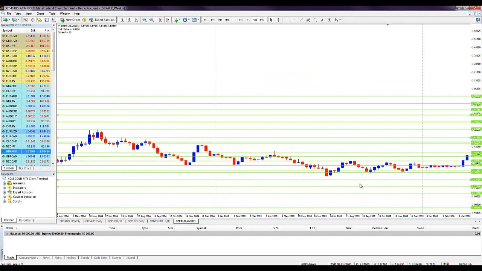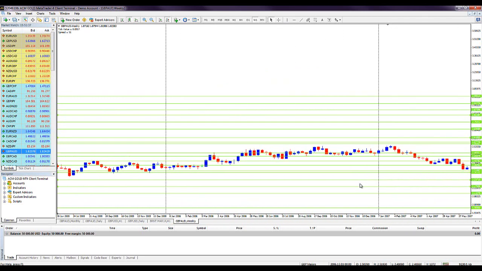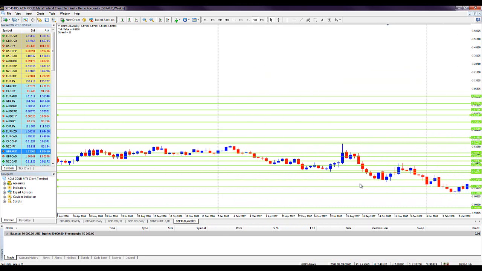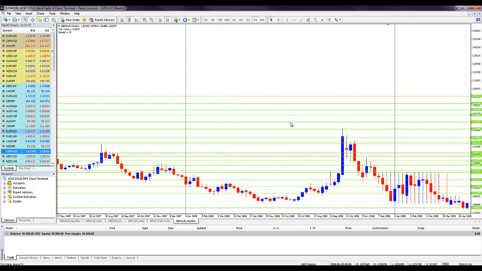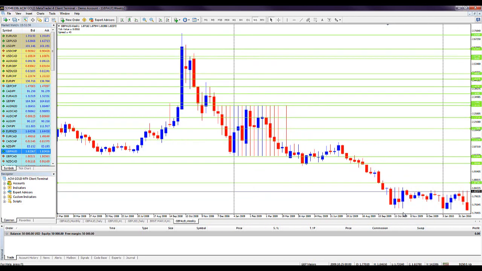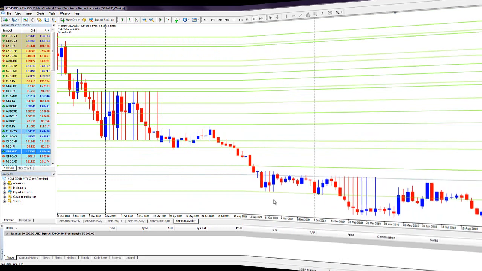And just scrolling back, just the usual. That's a very interesting line there. As you can see, that's been tested so many times. Therefore, I can actually call that a significant resistance line, because you can see the amount of times it's been tested. Similar to that one next to it as well. It's been tested quite a lot of times, and that's where our current price is at.